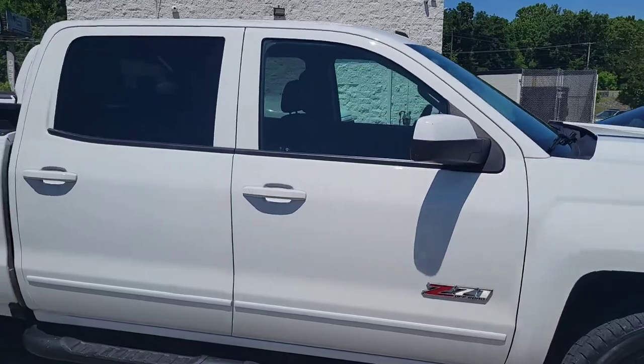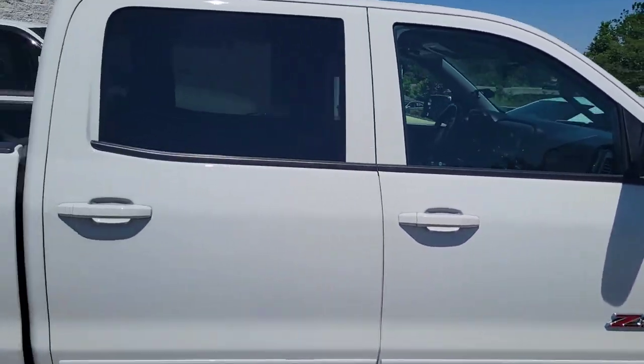We are going to be going to Thumper's Performance here in about two hours to get these windows tinted to match out the backs — legal as legal can be — just knock down the heat a little bit. We're currently on our way to Athens Sign, per the recommendation of Action Window Tinting, to go see if we can get a sign made for 57 Motorsports in the back window. Stick with me, check it out as we go. Just kind of vlogging today — destination is on the left.